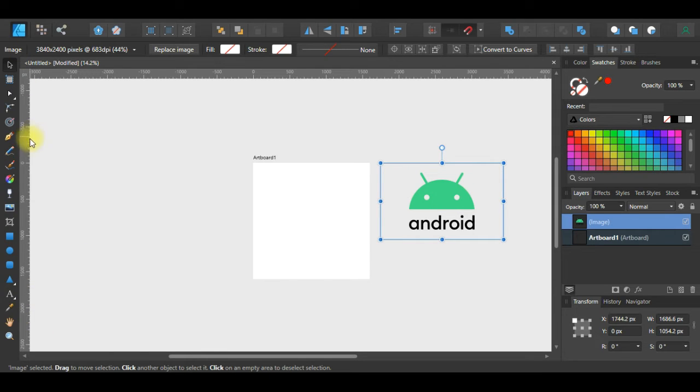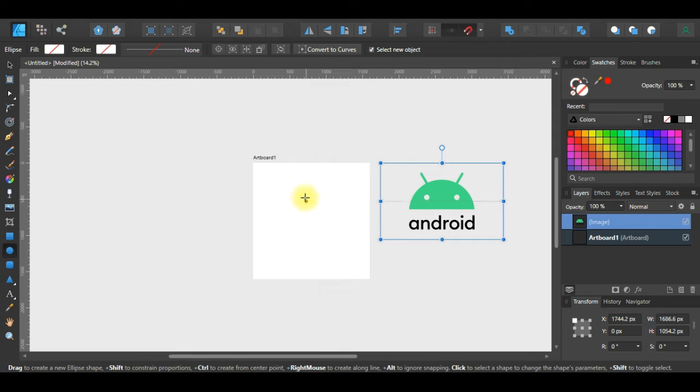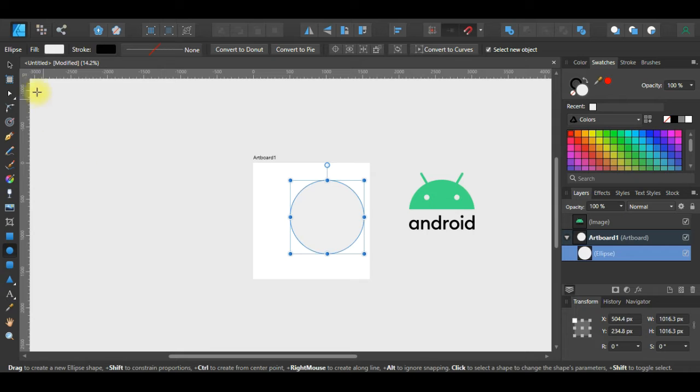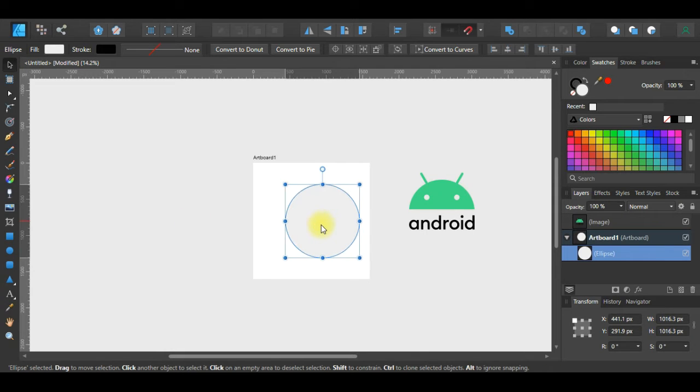From my left panel here, I'm going to select this circle tool or ellipse. Click on it. Now drag on the canvas here on your artboard. But you see, to get a perfect circle, you press your Shift button on your keyboard. Press it down and you leave it. Alright. Then go back to the select tool at the top here. Always remember this is the most important tool.